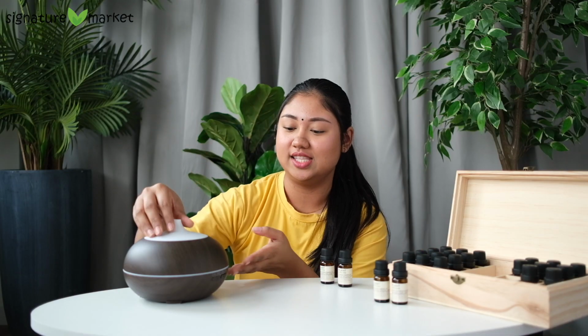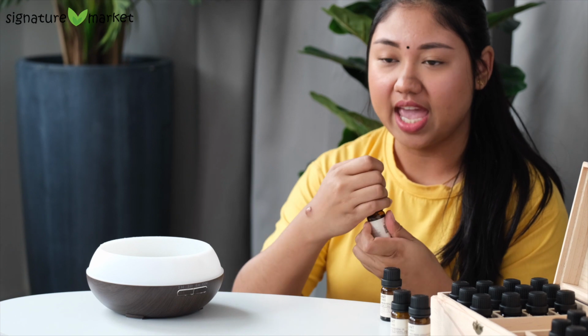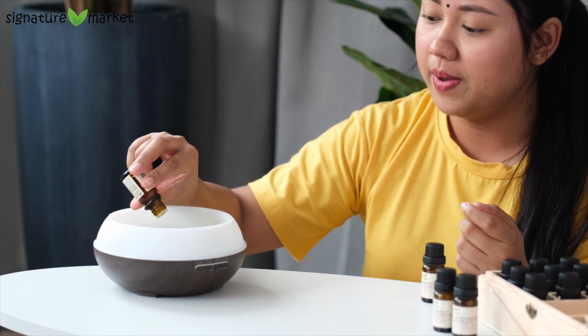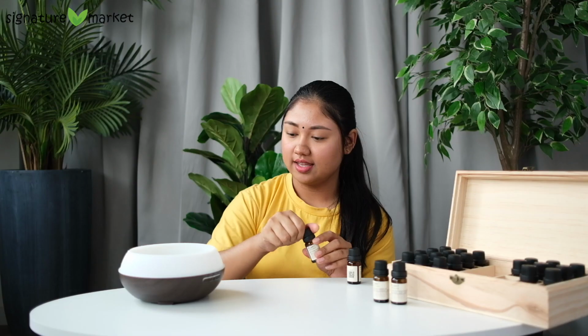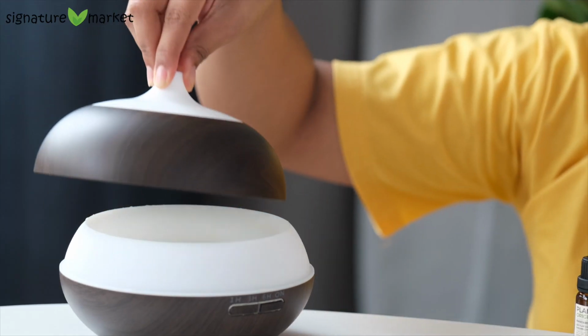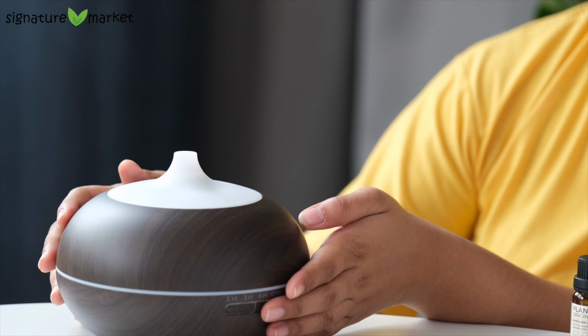So what I like to do with these two essential oils right here is actually mix them both together in the diffuser. I'm going to be adding a few drops of the pink grapefruit essential oil and the Mandarin essential oil, and then I'm just going to close the cap of the diffuser. Immediately after the essential oil diffuses into the air, you can smell the super citrus yet sweet yet calming, uplifting kind of scent from the Mandarin and pink grapefruit essential oils.